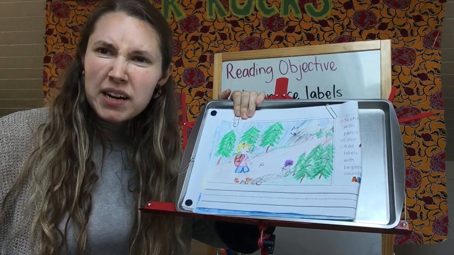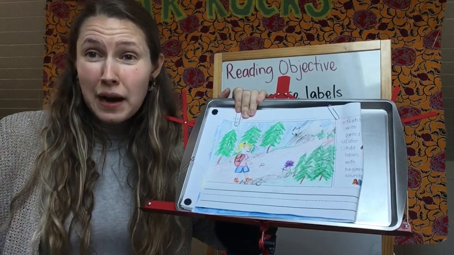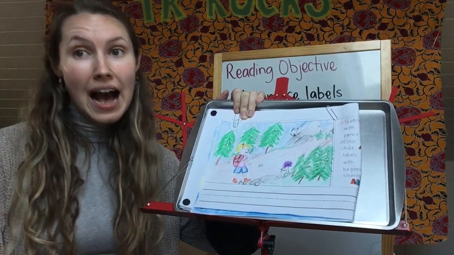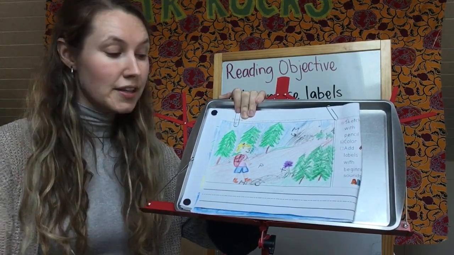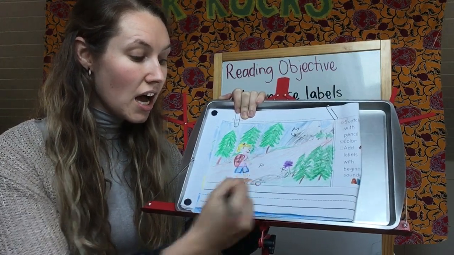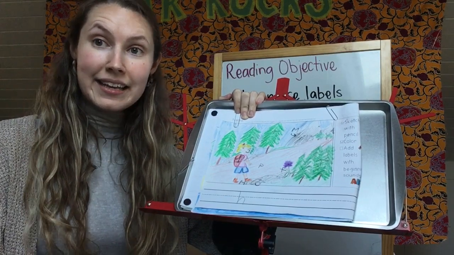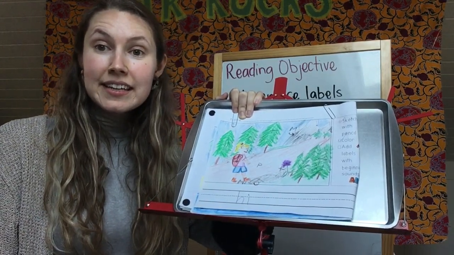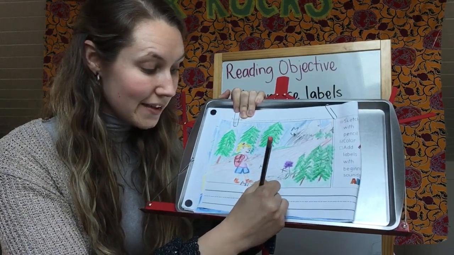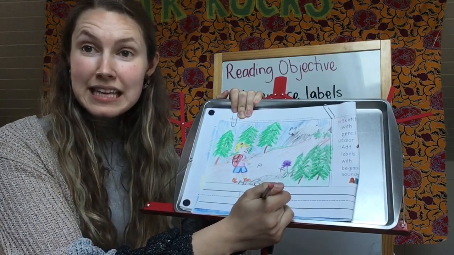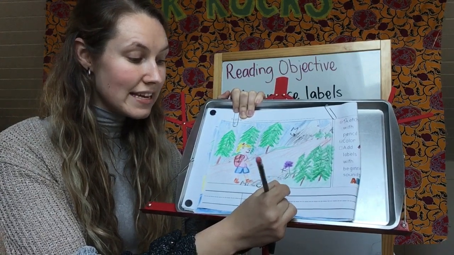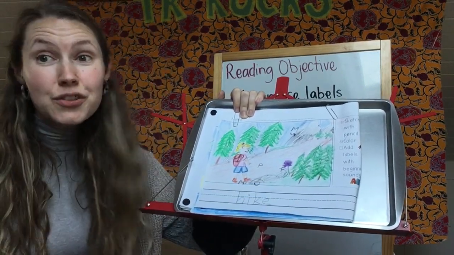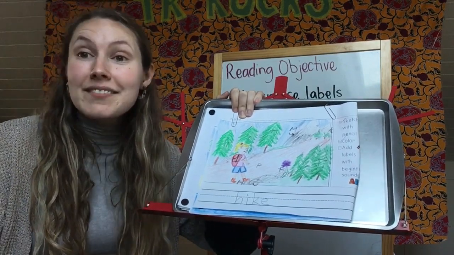Now I think I want to sound out a word to try and write. I might not know how to spell it exactly, but I can sound it out. What I'm doing here is hiking, so I want to sound out 'hike.' Hike begins with an H sound, so I start with H. The next sound is I — H-I. Then comes the K sound, so I write K. And then the last sound in hike is E. So I sounded out H-I-K-E. Even if you don't know how to spell a word, and even if it's not right, that's okay — I'd love to see you try and sound out a word after you do your labels.